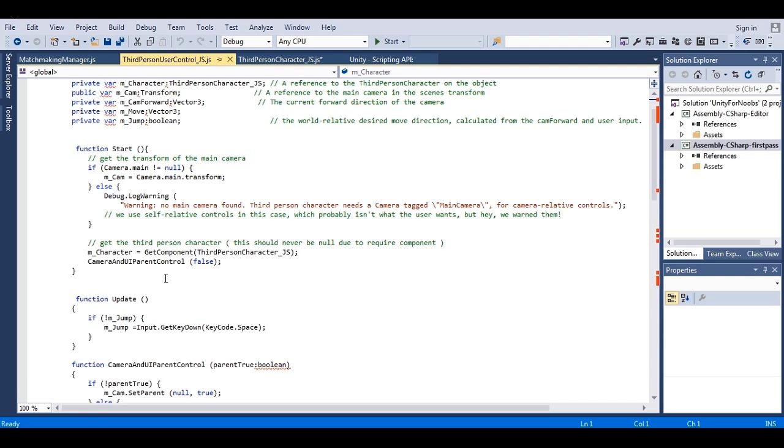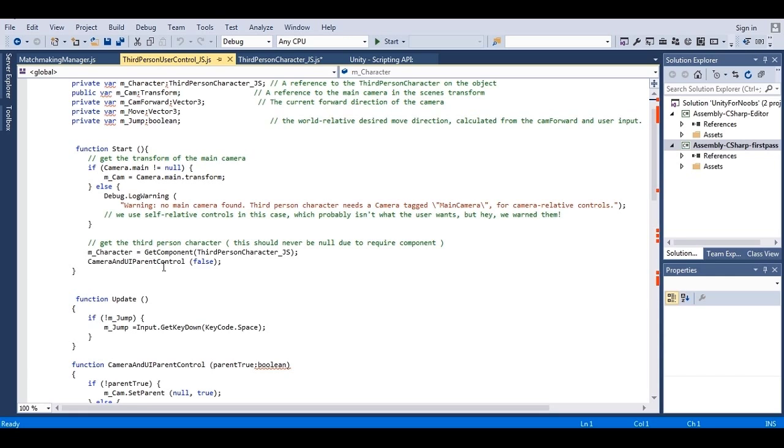Okay, here it is. Here's the custom function I wrote myself, which deparents the game object in the middle of the game. The way I've set this up is it takes one parameter, which is true or false, and the true or false lets this function camera and UI parent control. It might be curious why I named it like that. It's some stuff we're going to go over later in the game that's going to include the UI too. But for right now, you just have to worry about the camera.